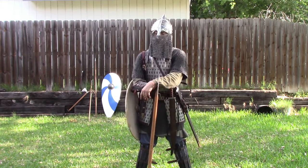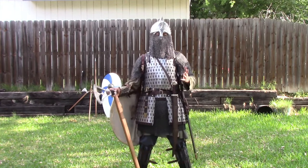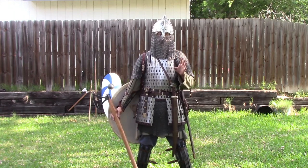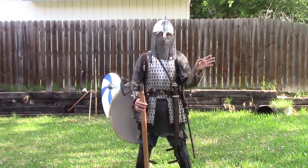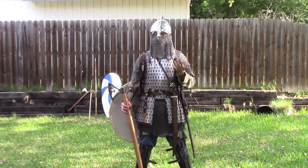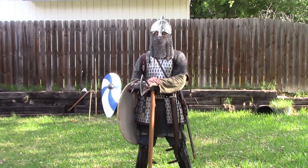So yeah, one major thing about these guys: they were ferocious, hardcore badasses. In fact, the Varangian Guard were the elite bodyguard of Basil II. When it first started, the reason Basil II had them in his service was that his kingdom was in civil war, and rather than rely on his own personal bodyguard to protect him, like previous emperors had, who ended up dying because of him, Basil II hired mercenaries, and these mercenaries became the elite royal guard.